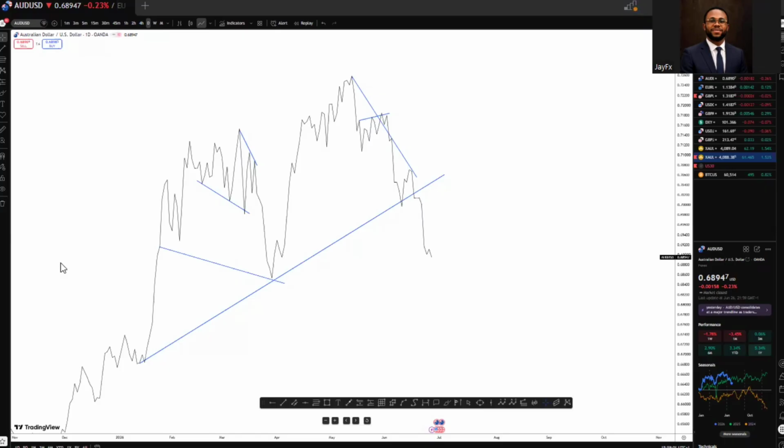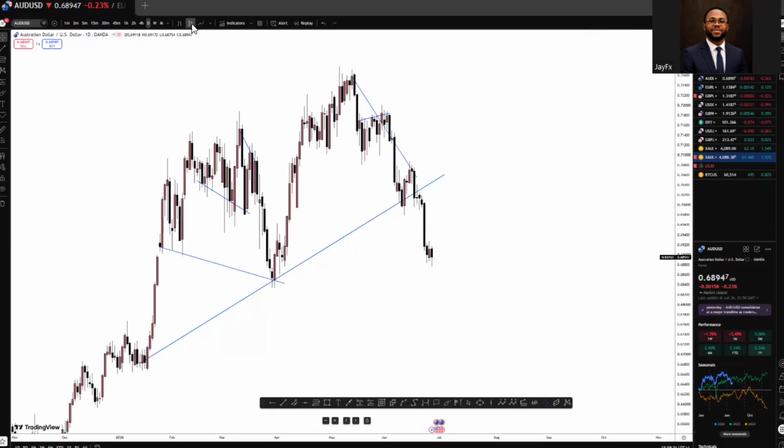And before we dive into our major topic for today, as you can see on my screen, displayed are multiple line charts, let me call it that, line confluence that are being used with support and resistance. So what I would help you understand today is the basics of how I do this, how I got to this point, and the confluence that I use to make this more logical. If you see this on the candlestick chart, it looks quite different from what you're seeing on the line chart. And on that point, it would actually make a lot of sense, and you would see the areas where you would get entries from.